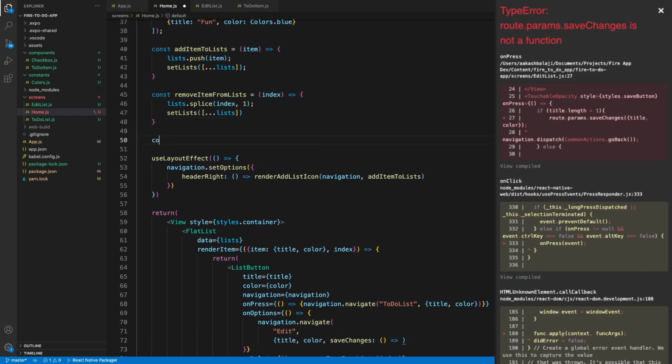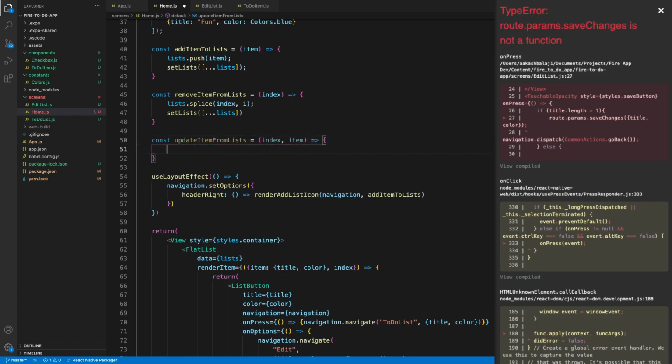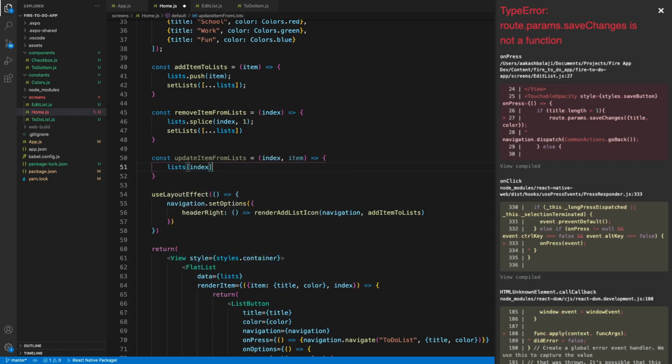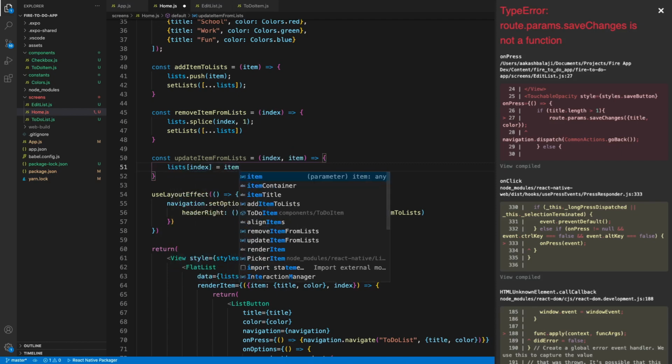So let's go ahead and add that: const updateItemFromList equals index, item. And then we'll do list[index]. It's going to equal the new item.